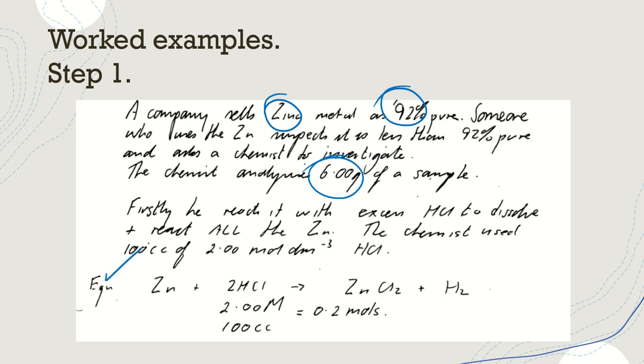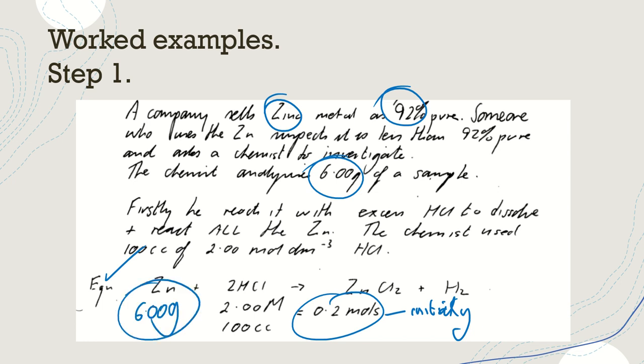And the first thing we've got to do is get the balanced symbol equation. We had it on the previous slide. There it is again. What we're saying here is we're going to work with 100 cubic centimeters of that, and we're going to use 2.0 moles per decimeter cubed acid. So in other words, at the start, I am going to have initially 0.2 moles of acid reacting with my zinc. My impure zinc sample, 6 grams. I've got to find out how many grams of actual zinc are in that 6 grams.